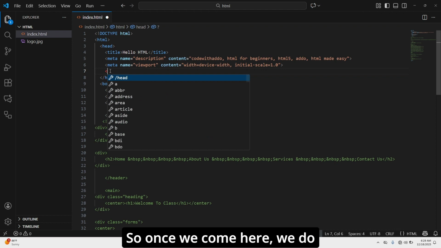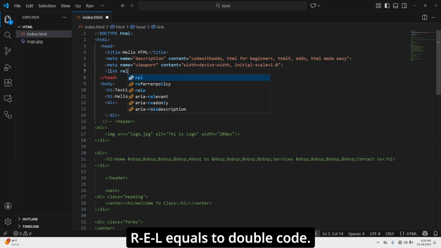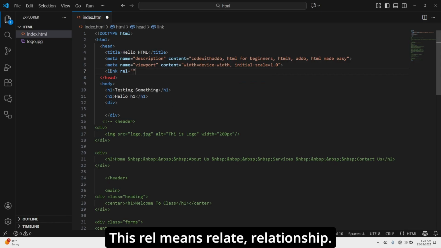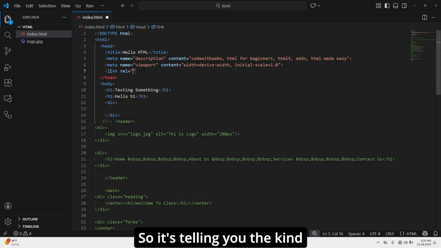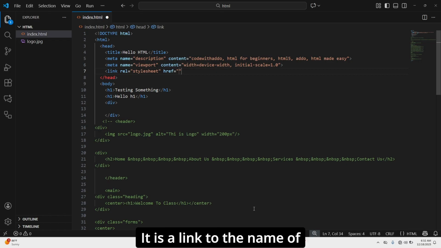But let's link. So once we come here, we do less than link rel equals double quote. This rel means relationship. So it's telling you the kind of file you are linking to, and in this case it is a style sheet, right? href is a link.